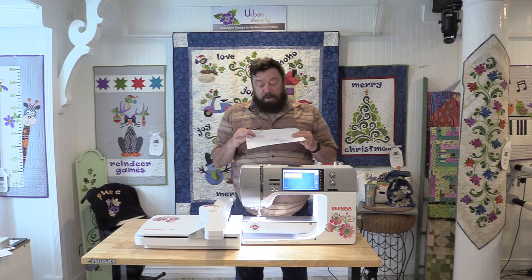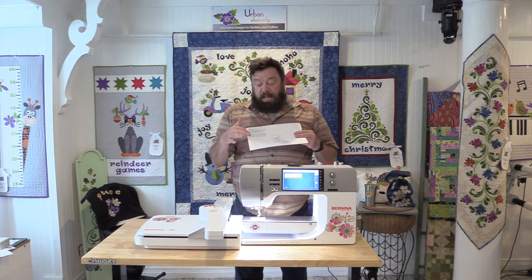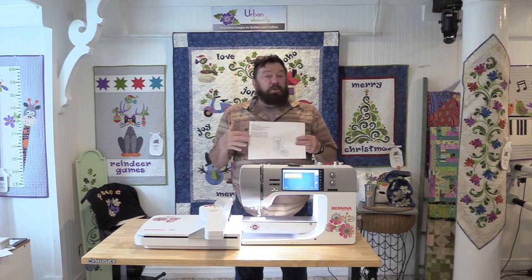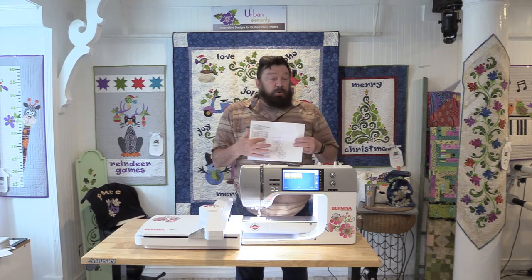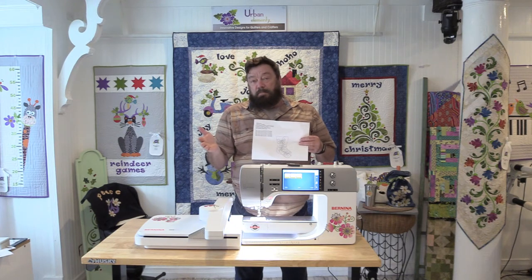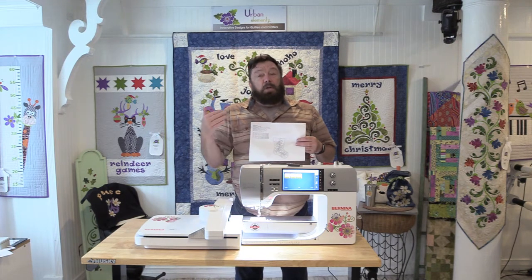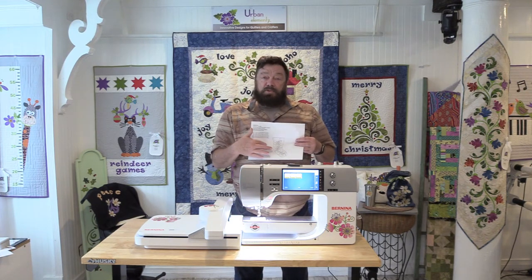I printed off my PDF that has the design on it, but also here it has the information size 1 through 6, and that has the hoop size. And the hoop size is going to be wholly dependent on what kind of machine you have. So you would know what the maximum size your hoop is. You would also know what the maximum size your design was.